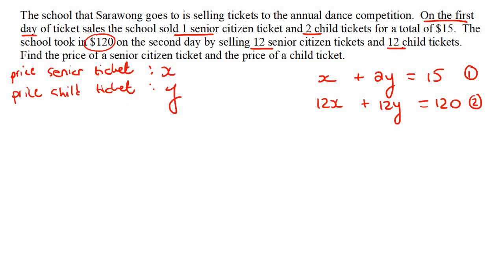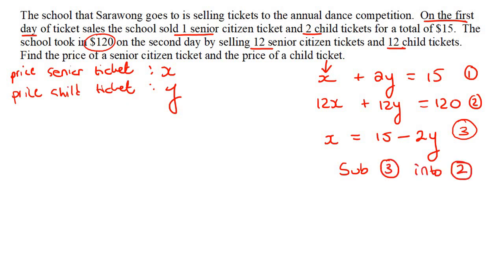So if you can remember the lesson where we watched substitution, then what we do is we need to get this by itself, okay? So the way that you do that is you take the 2y to the other side, and that's your new equation, which we now call number 3. Okay, and so what we're going to do now is we're going to take that equation, which is number 3, and we're going to substitute that into equation number 2. So what I'm going to do is I'm going to take this x now, which is 15 minus 2y, and we're going to plug that into equation number 2, which is the one that we haven't used.